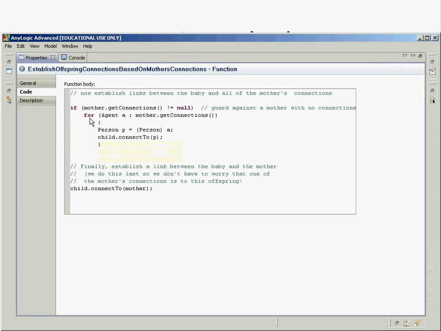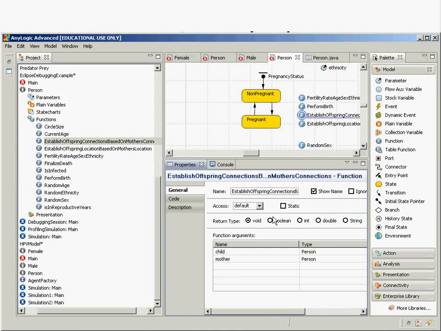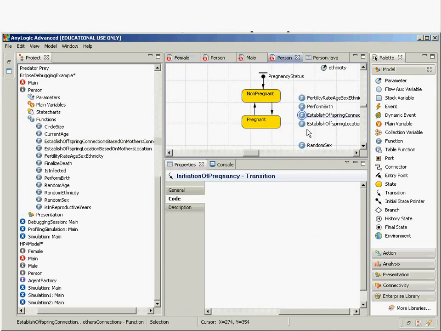That's what I mean by abusing your trust. I was sort of leaving open to you the idea that those are regular methods. Those are in fact static methods, okay? They could be static methods. One of the indications, ladies and gentlemen, is to look at the code for perform birth. Are we giving an object dot establish offspring connection? No, we're just calling it. So implicitly what's going on here is that there's a this dot, but we don't need that.